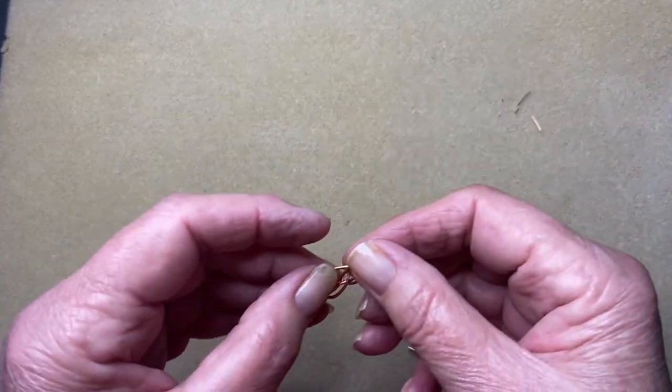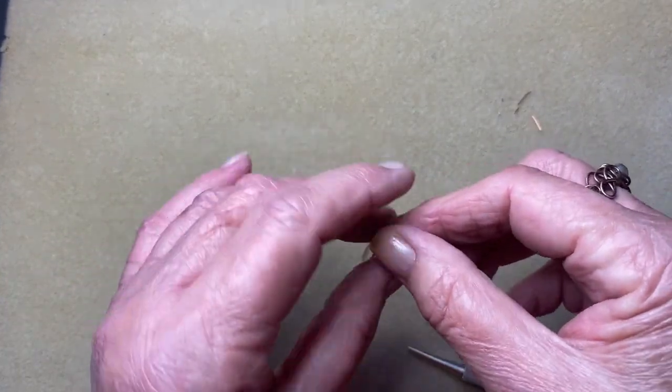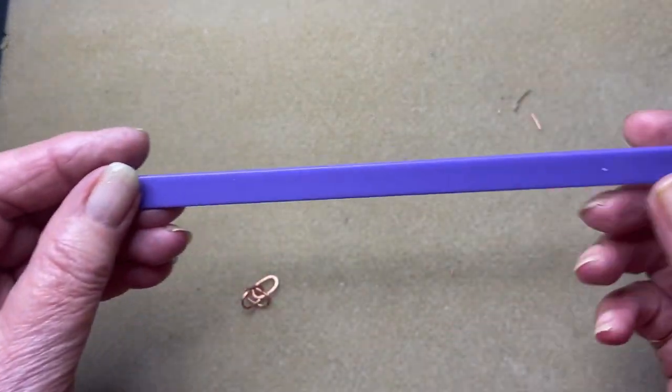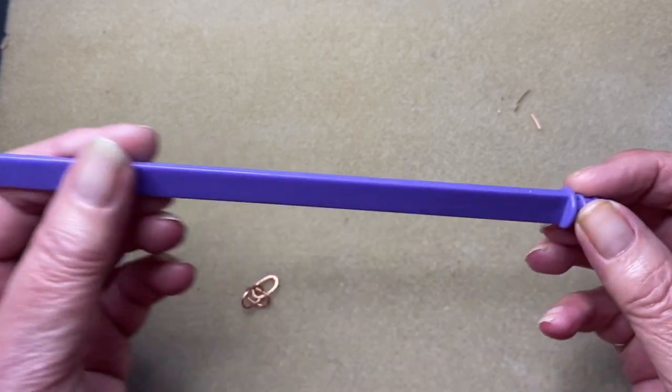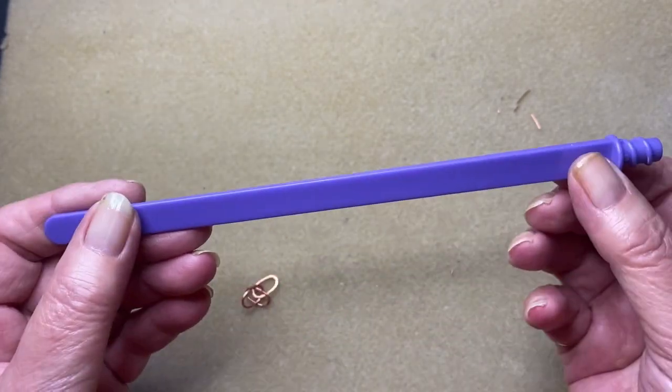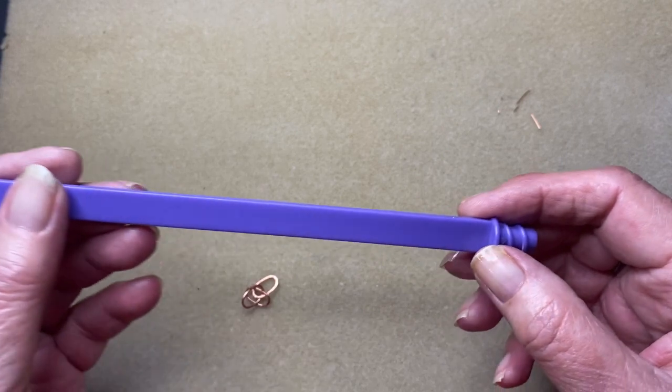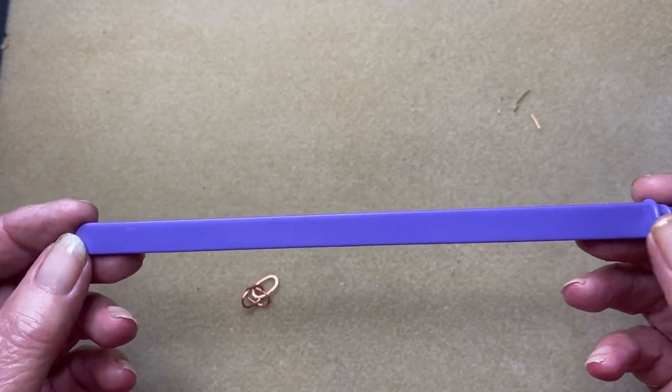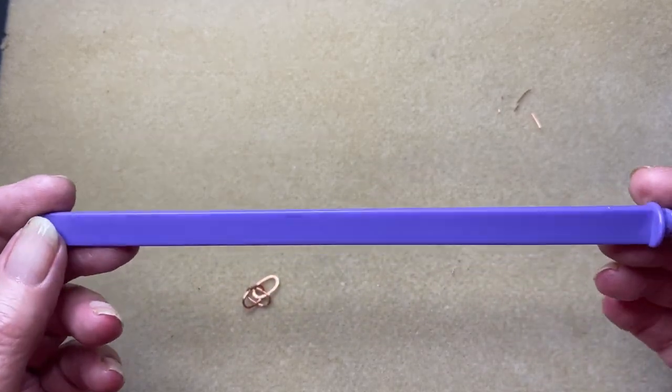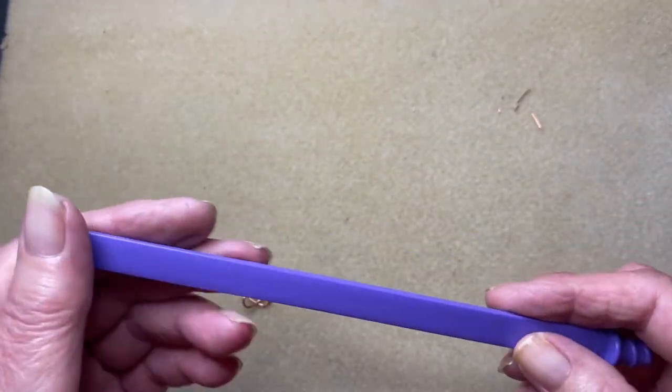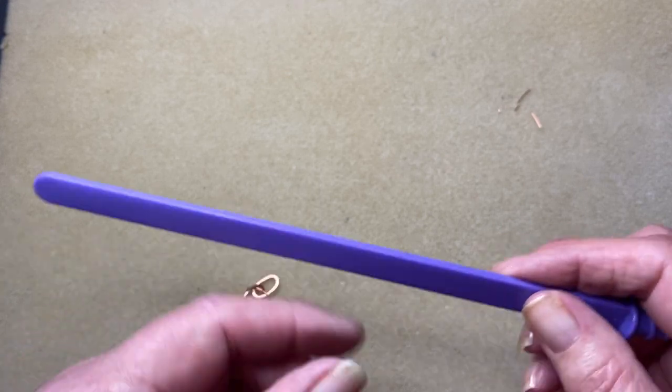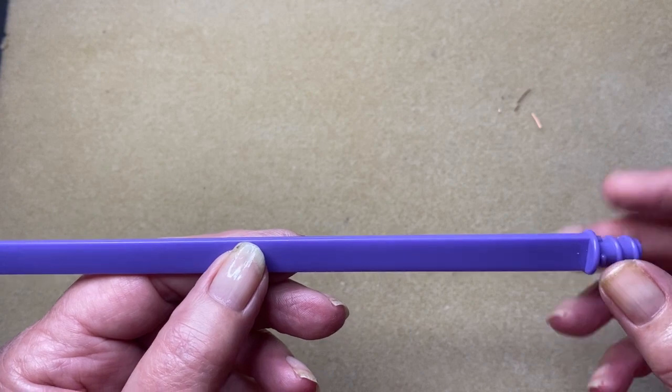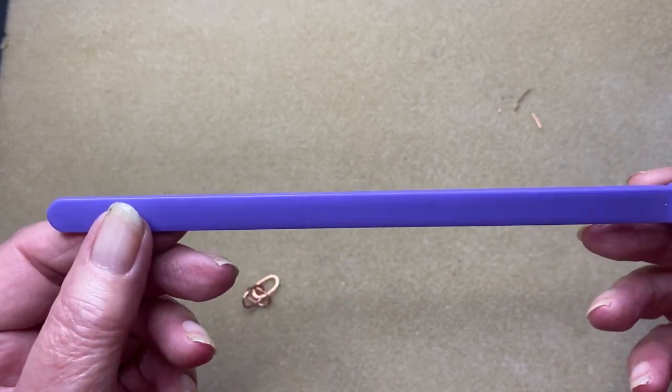Okay, we'll move on to the oval link now. I have this. I bought this pack that had different mandrel things in it with a thing that you twist on the end. But I'm not exactly sure how, it didn't come with any instructions. I bought it quite a few years ago. Maybe it did come with instructions and I've lost them. But I just use the mandrels like this because I'm pretty sure it's some sort of wire coiler. But I can't figure out how to use it with the little handle thing that it's got.